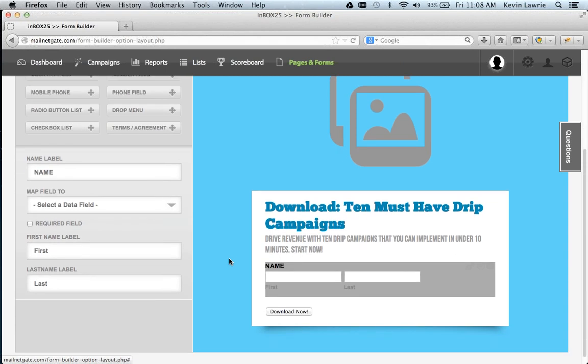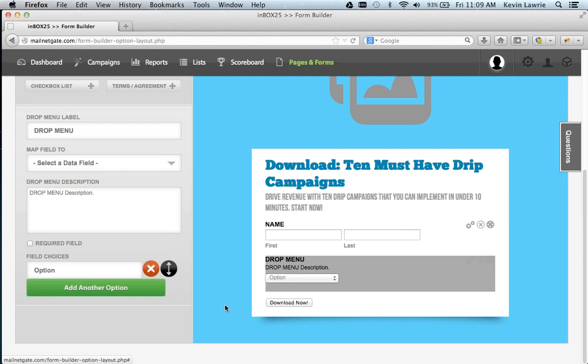Once we drop the field on the canvas, you'll notice that the settings panel also updated in our left column. This allows us to customize that particular field's settings. Different form field types have different customization options. For example, a multiple choice field like a drop menu would give you the ability to select or create different options, which I'll show you right now.